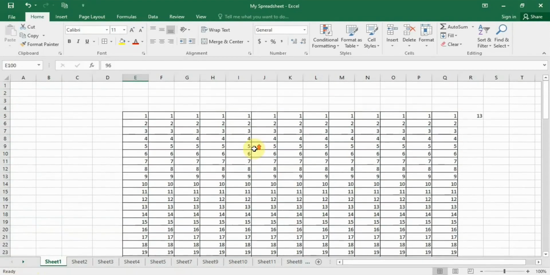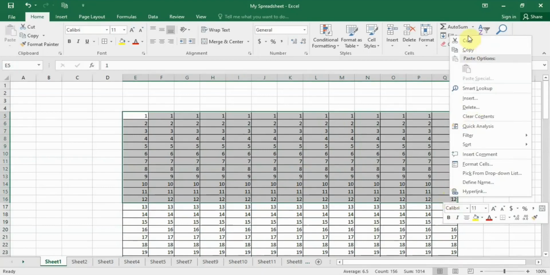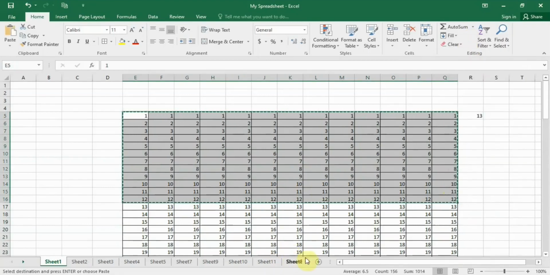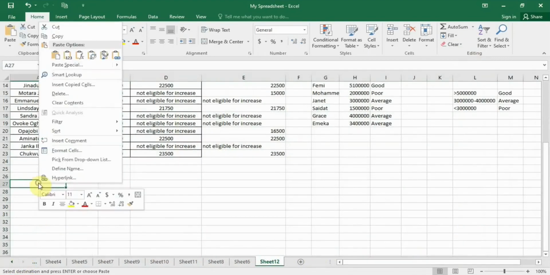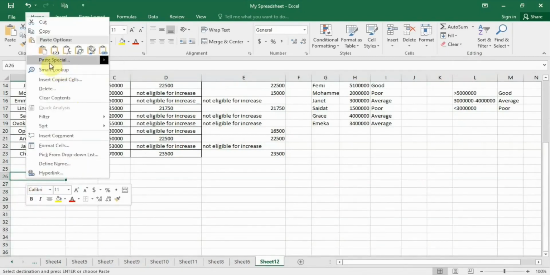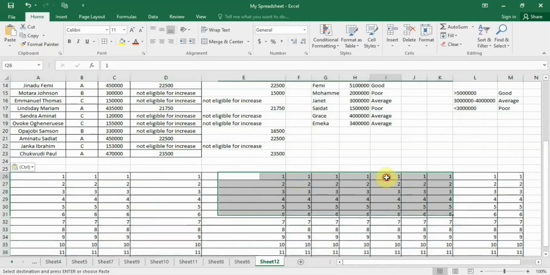Okay, we'll use this table, and we'll paste it here. Okay, I'll cut this one out.